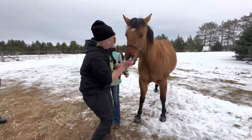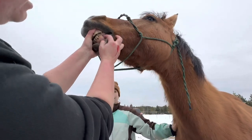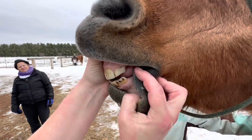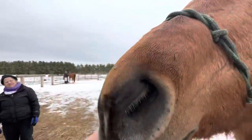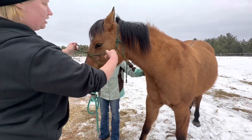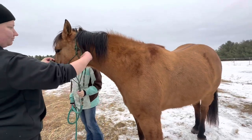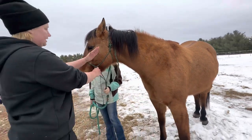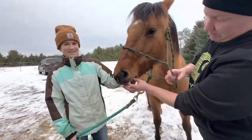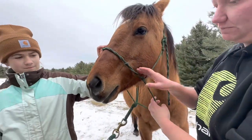She has, on the corner here, she has a hook right there. You see it? And what that does is she's actually locked up in her jaw. When a horse eats, their jaw actually comes down. It goes out, back up, and back across. So right now her forwards and backwards movement is locked up. So what we'll do is we'll take that down, and that will free her up forwards and backwards.